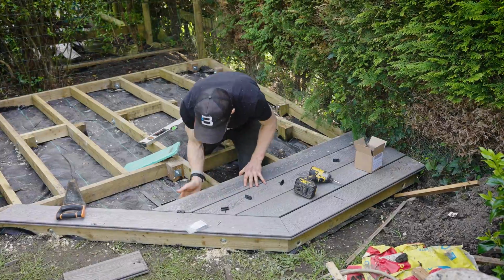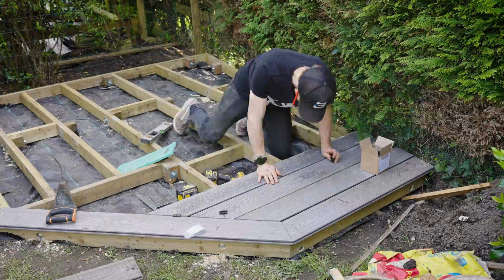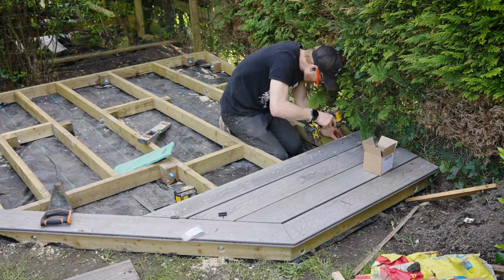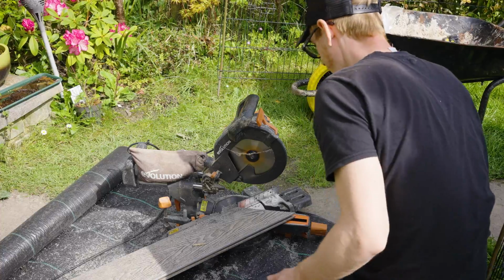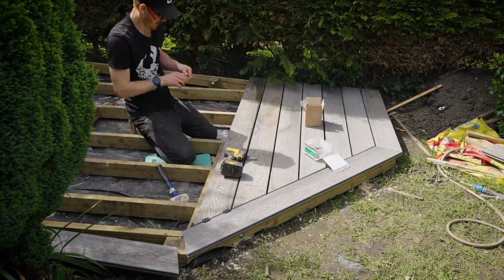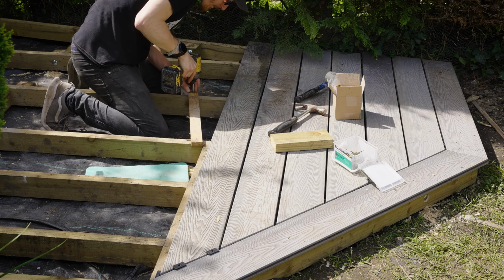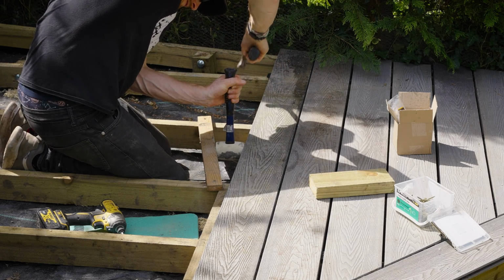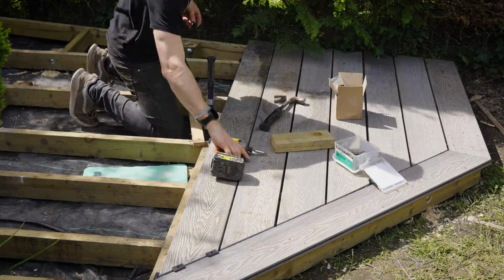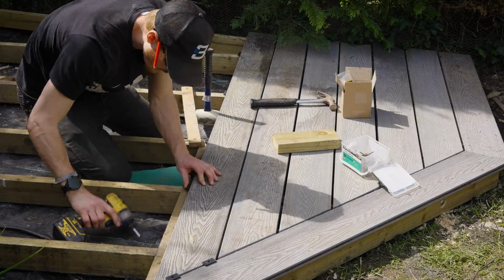And once I started laying it, I was surprised by how easy it was, as I used the specific clips designed for this type of decking. And cutting the boards was super quick and easy using my chop saw. But as this decking was second hand, some of the boards were a bit out of shape. So I made this quick and easy wedge out of a scrap piece of wood. I could then hammer it in with my rubber mallet, which straightened the decking without damaging it. Then it was as simple as using the decking clips, which secured it nice and straight and in the right position.